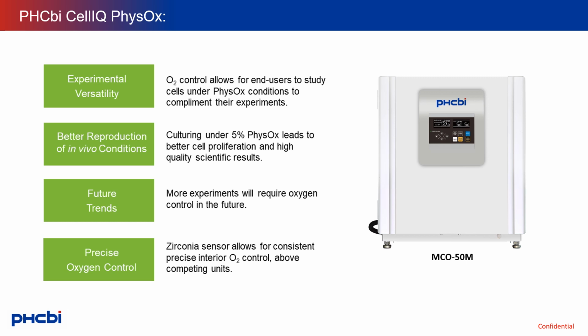Though these culture methods are still the minority across mammalian-related tissue cultures, we think that more cell culture trends will be moving towards incorporating oxygen into their cell line investigation. And more scientists are examining options associated with conventional CO2 incubators that extend to O2 control as well, giving a lot more experimental flexibility.